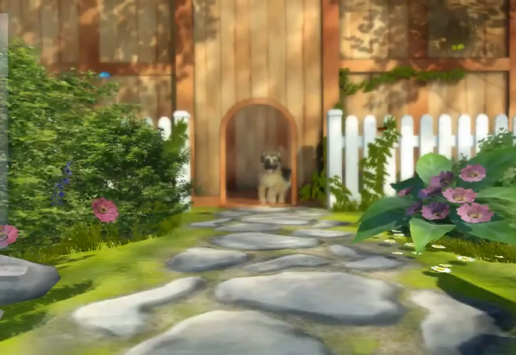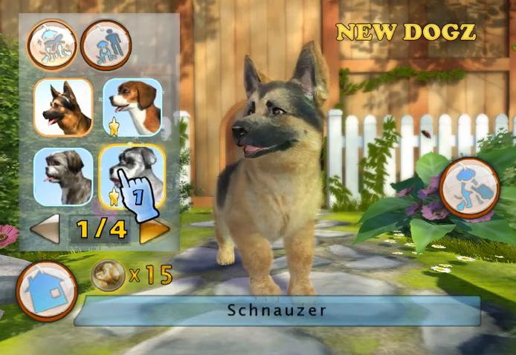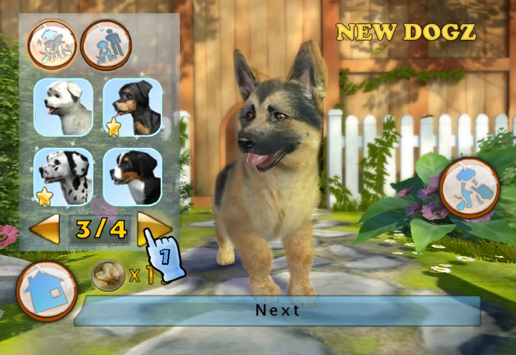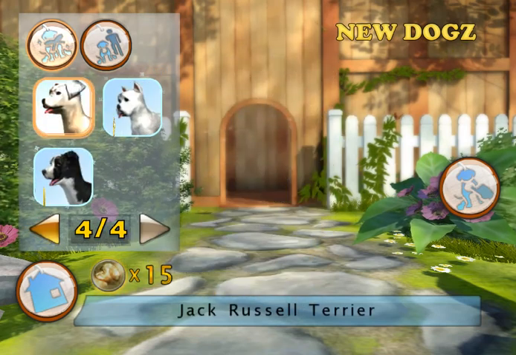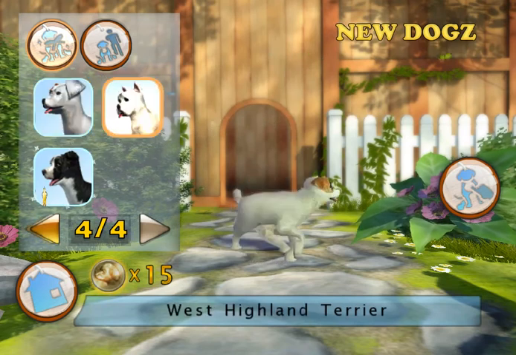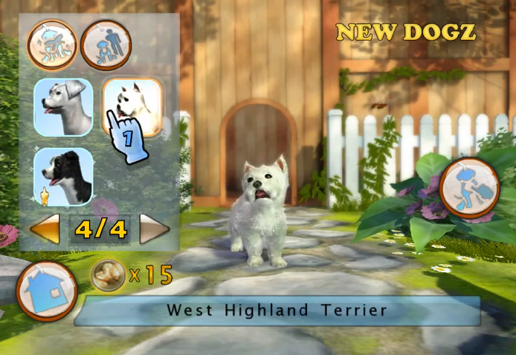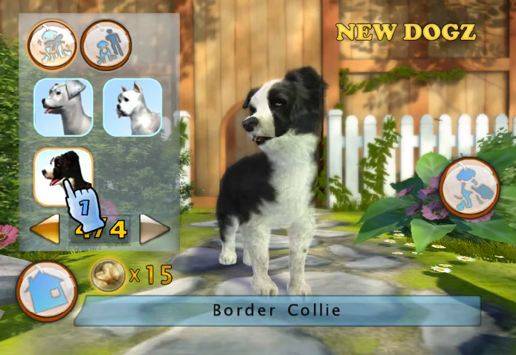So let's go to the doggies and see what we got. Oh, wow. So now you got a fourth page. Yeah, let's go check out the new ones. Jack Russell. Oh, he's cute. This must be the West Highland. You're right, they're a little chubby though. Oh, that dog's really cute. I like that one. And the border collie. Oh, that's fine.